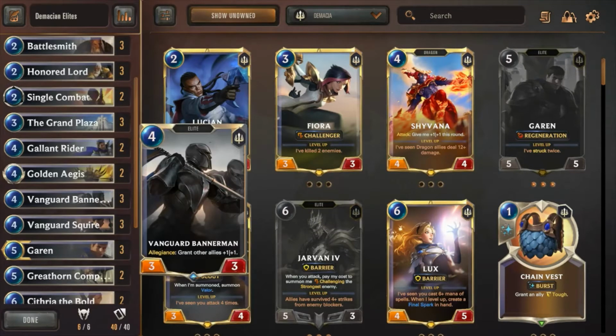I'm running 3 copies of Vanguard Bannermen. Bit of a tongue twister there, but 4 mana, 3/3, who gives all other allies +1/+1 if my allegiance trigger is met. But since this deck is mono Demacia, he is always going to pump up the field, which is a really big deal. So if I can curve out really nicely with something like the Penitent Squire into Battlesmith into Honored Lord, and then drop Vanguard Bannermen right afterwards, he's pumping the whole field, which is really, really nice.